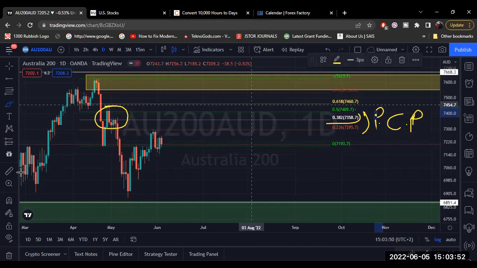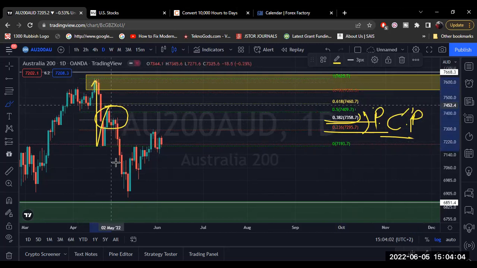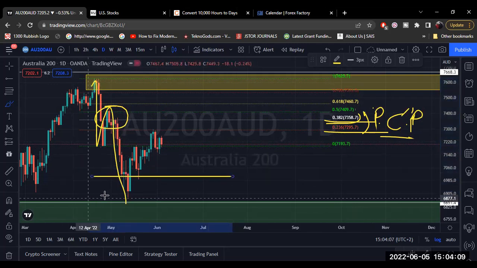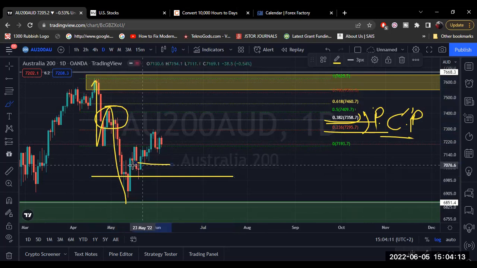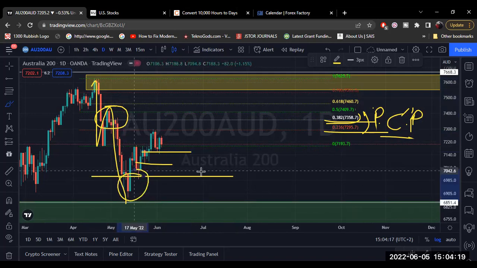So there you go. We've got this whole scenario here where price drops, ranges, and then because it is a PCP level, PCP means price is going to continue in the original pattern, but the original pattern is a downtrend. Price continues down, right? And then you start to get your changes. So a bullish engulfing pattern makes a demand, another demand, flat demand, right? I wouldn't trade most of these. I'd only trade this one because it meets all the rules.